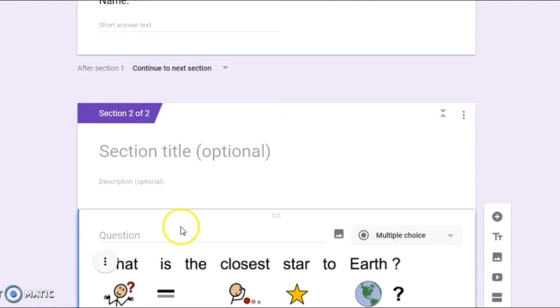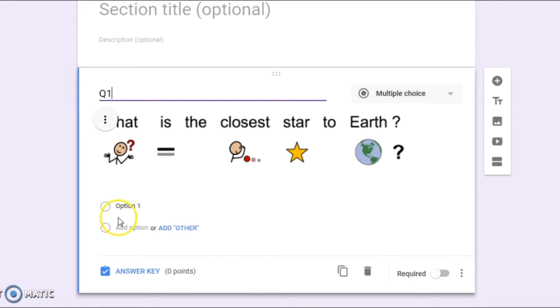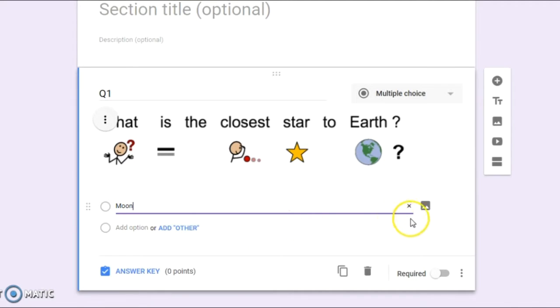Now I don't put the number on there when I'm snipping it, whatever it is you do, because it makes you put something in this box. Otherwise, it's going to say question or something like that. I don't remember what it said before I typed in there, so I just put question 1 there. Now we're going to go down to the option. The question is which is the closest star to the Earth, and the first choice is moon. So I'll click that there.